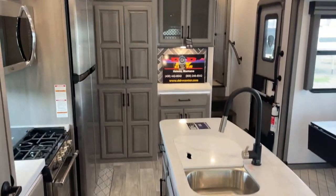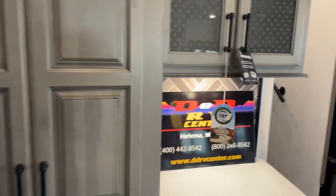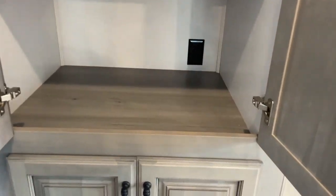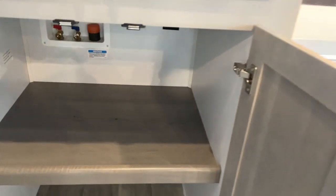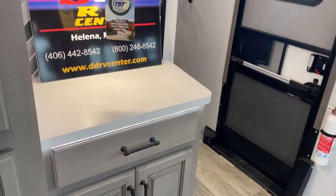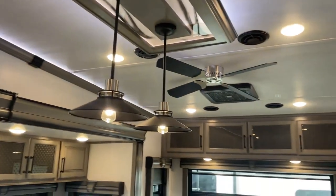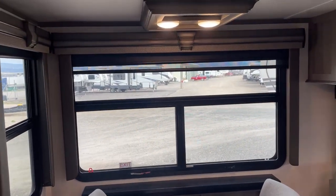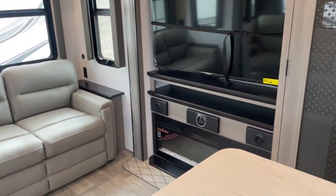Look at all that incredible storage with soft-close doors, and down below it's even set up for a one-piece washer/dryer combo if you decided to add that. There's a little coffee bar with more counter space, a power vent fan in the kitchen area along with pendant lighting and a ceiling fan. The freestanding dinette has big windows with gorgeous window treatments and lighting, and a large reclining sofa across from the TV, JBL stereo system, and fireplace.